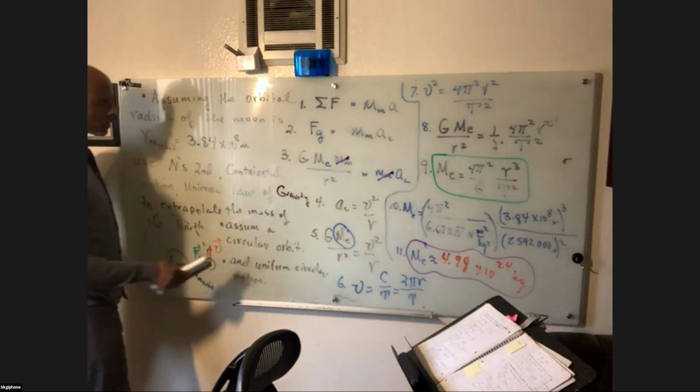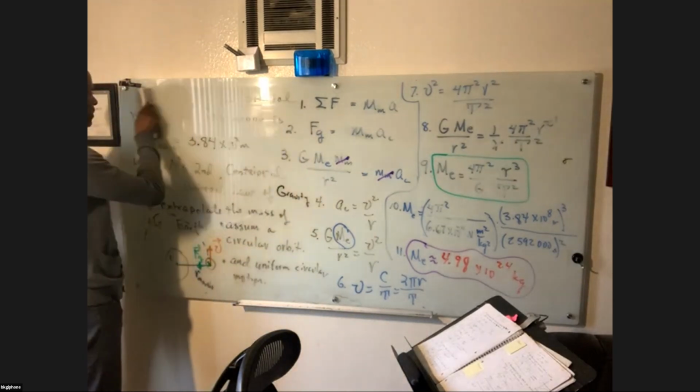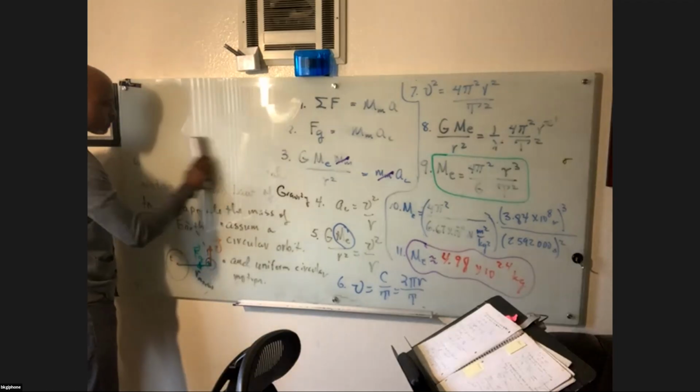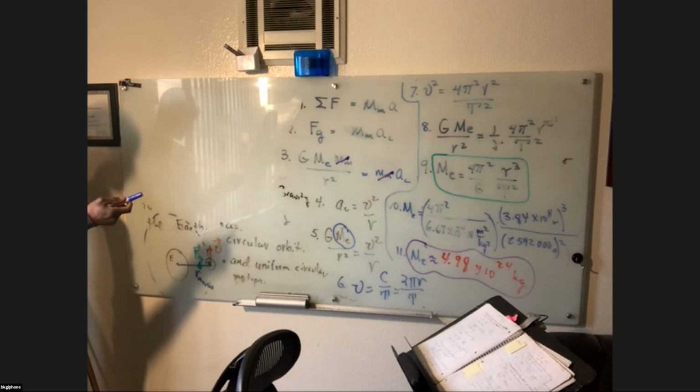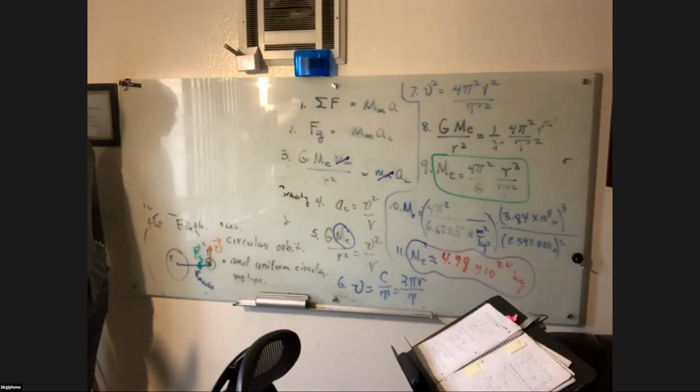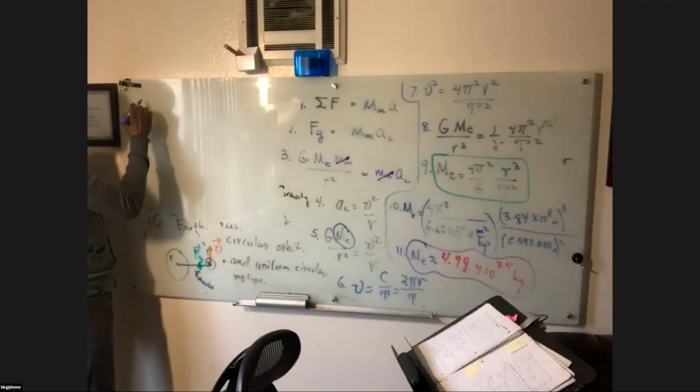Can someone look up Kepler's third law, either Google it or look in the book and tell me what Kepler's third law says? It says T squared equals 4 pi squared over GM of the planet and the whole thing times R cubed. Are you reading the formula or are you reading something? Oh, I was reading the formula. Do you want me to read what it says? Yeah, I want you to get it from the book. Just read the qualitative description.